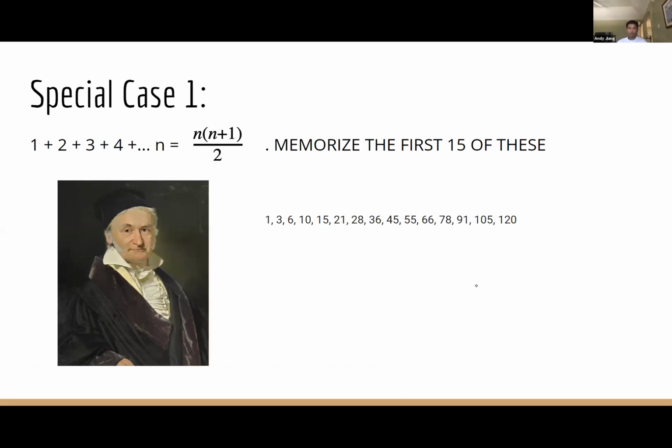I'll probably talk about this later when we're doing combinatorics, if we get to that. So I really, really recommend memorizing the first around 15 of them. So you want to see a number. These are called triangular numbers. So in your brain, you have to remember what all of these numbers are. This corresponds to 1, 2, 3, 4, 5, and so on.